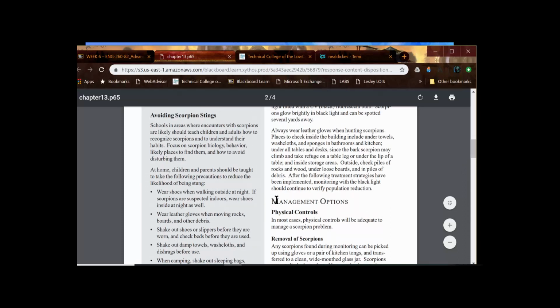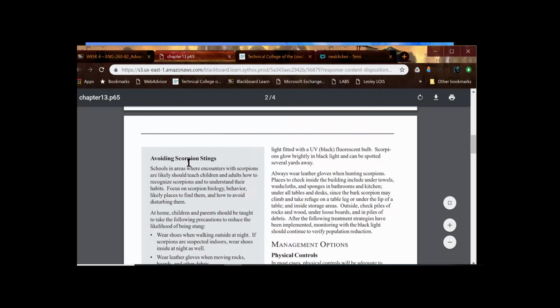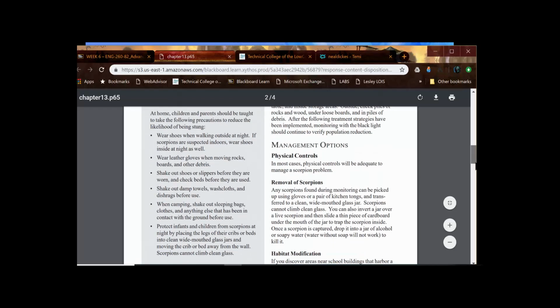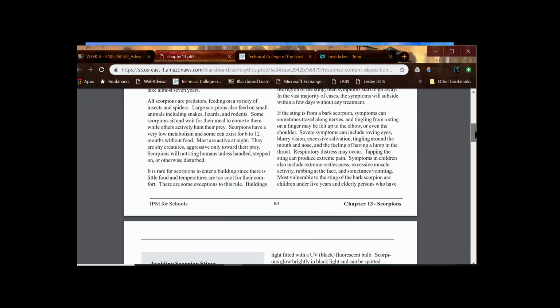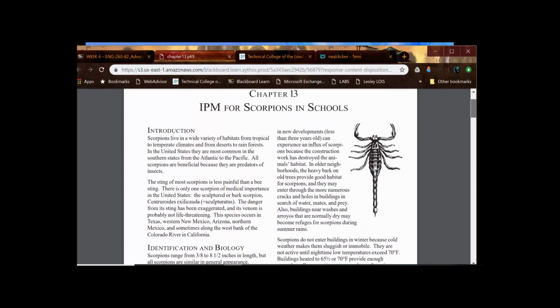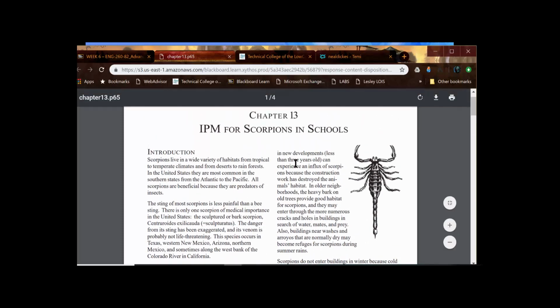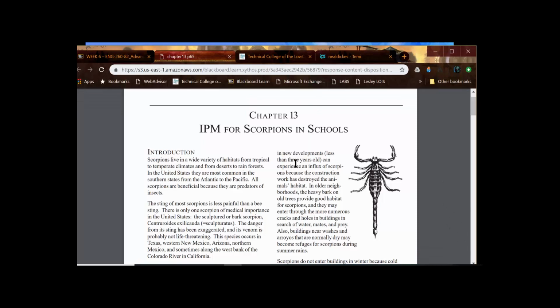Notice that they did use headings, which is good. And they did break out and use columns, thank God. And they did use shading on one side. So they did use design. There's a lot of design in this. It's a really, really well-made document for what it was made for, which was to send to the school district to talk about options for the scorpion problem that they were having.